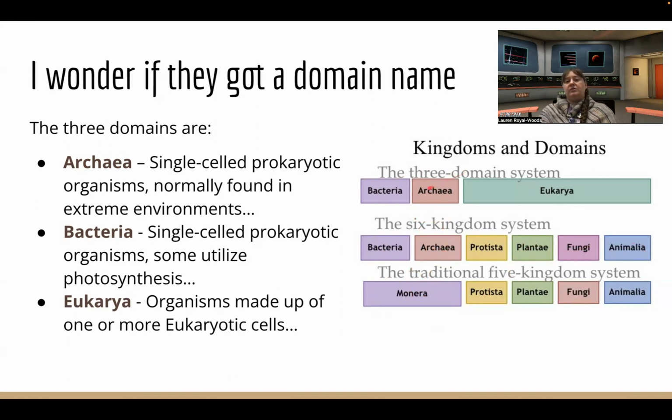So we're going to do a little bit of the three domain system, but the eukaryota we're going to split back into protista, fungi, plant, and animal. So that's how we're going to carry forward. That's basically how you can split these guys out. He came out with the five kingdom system because he just slammed a lot of the prokaryotes in Monera. And then it wasn't until DNA testing that we said, wow, yeah, we should split this up into bacteria and archaea.